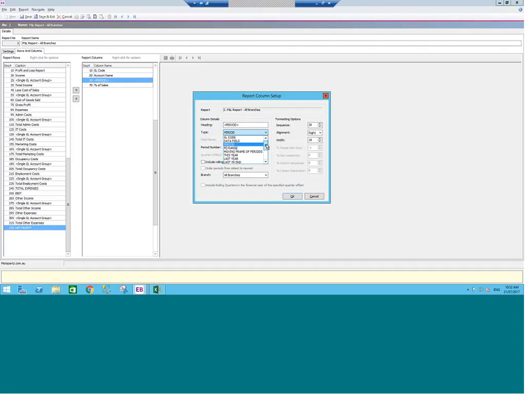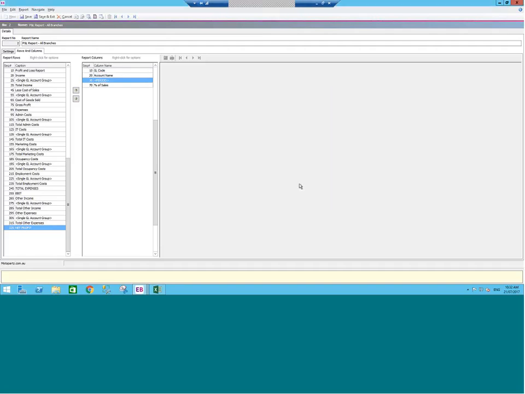The other options you can add in is a value for this year, a value for last year, a value for last year for the full year, and various options around budget, year-to-date budget, full-year budget, quarter totals, percentages. And that's the stuff that's more useful to start to play around with.